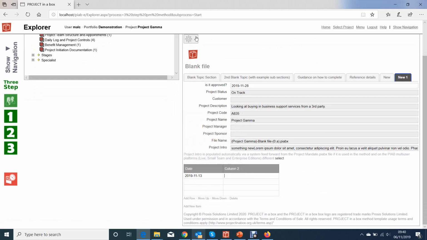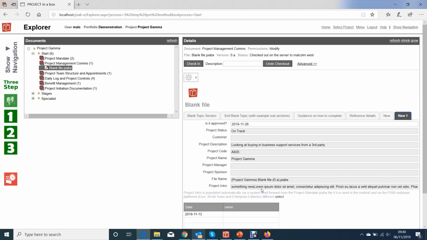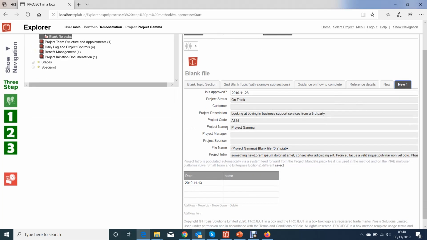In the second column, we're going to make that something texty. So let's go column, edit column, and we're going to go name, and that's a text one, so that's fine like that. And then we're going to add a new column to this table as well.